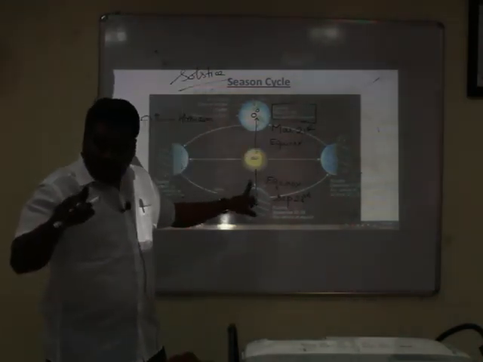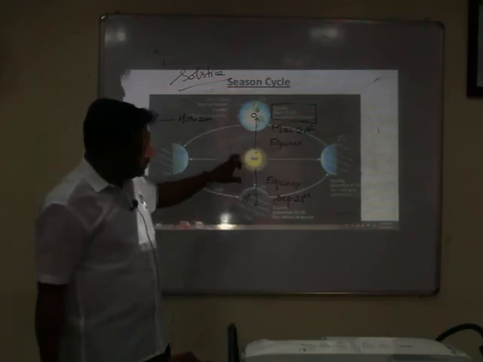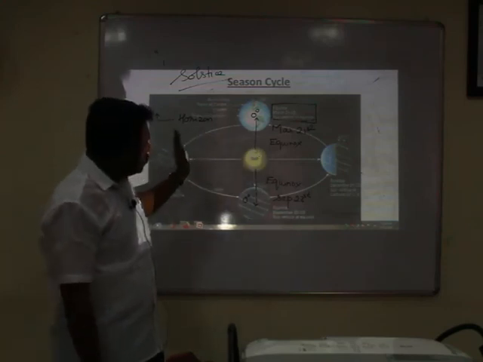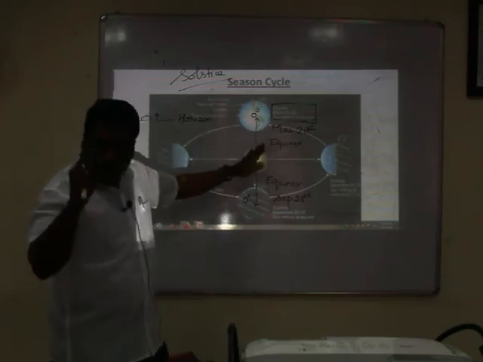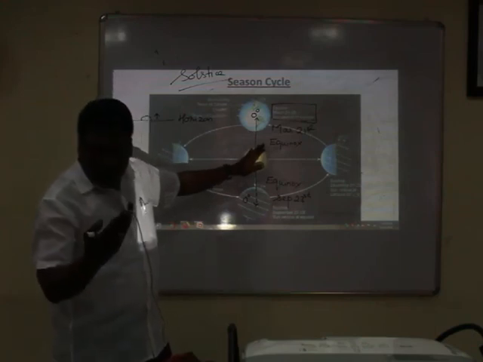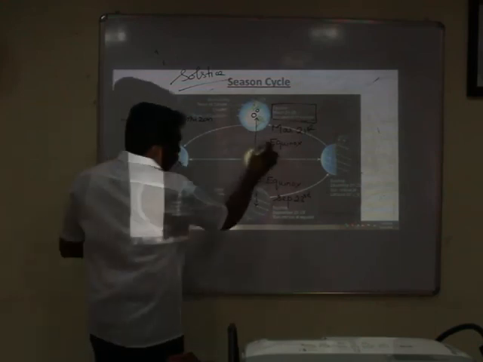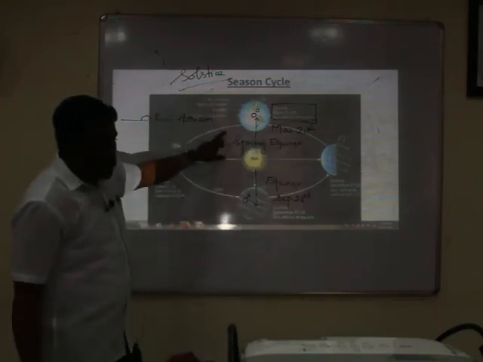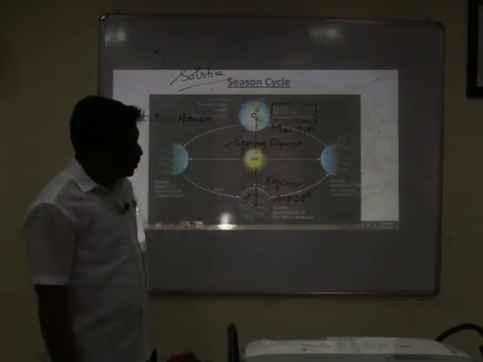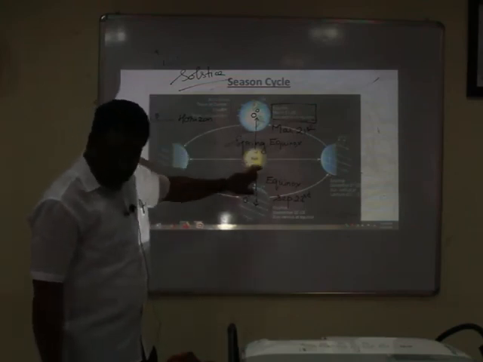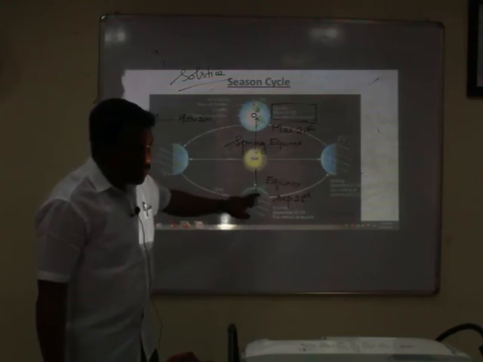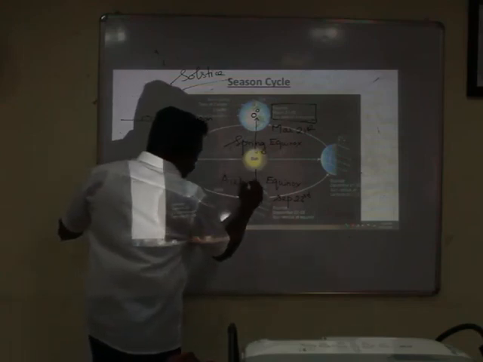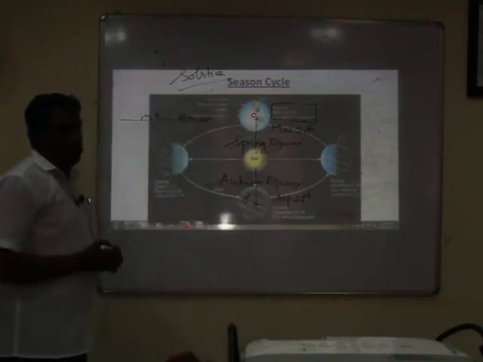If you want to give a name for the season that you experience during March, the season which comes just before summer, one of the most beautiful seasons of the world, what do you call this? Spring. Accordingly, this equinox you call spring equinox. If March 21st is called spring equinox, what name can you give September's equinox? Very good. Autumn equinox.